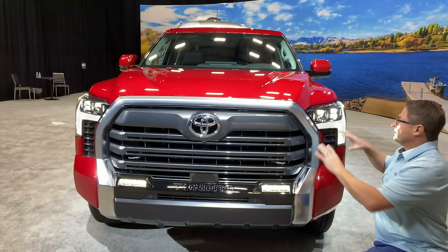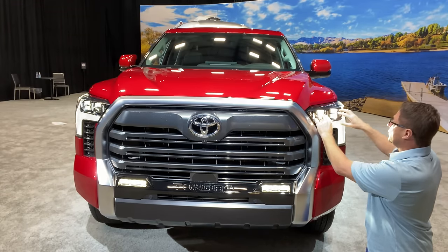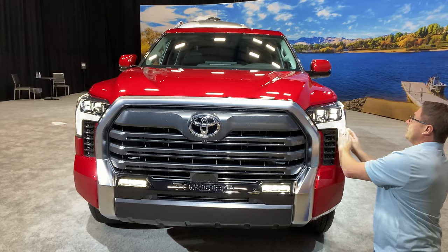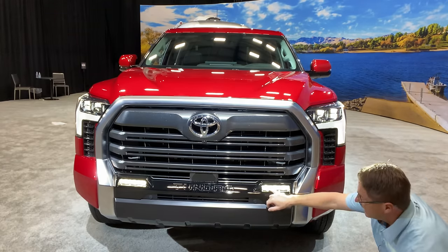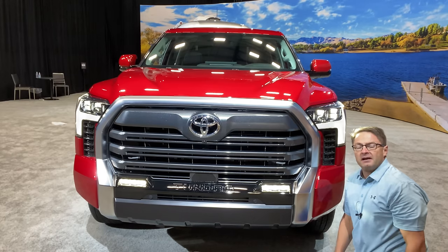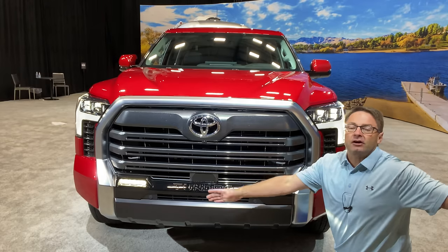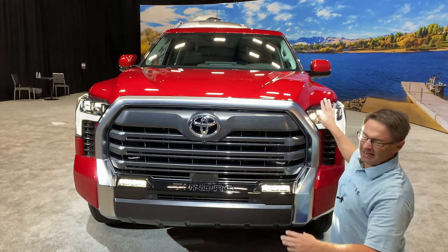Now look at the Limited front end here — deep dive. We've got LED high and low beams, LED accent lights going all the way around and fishtailing across the front, and LED fog lights down below. That is really bright, but it looks great and also helps you with visibility on a country road — you might be able to see deer a little easier on the sides. She blinded me with LED.